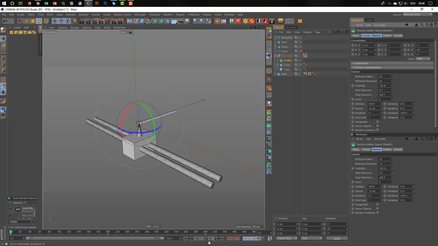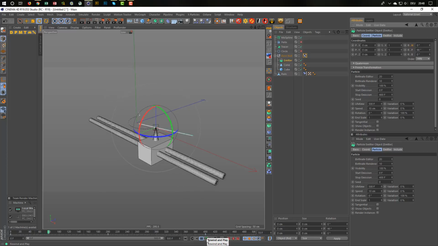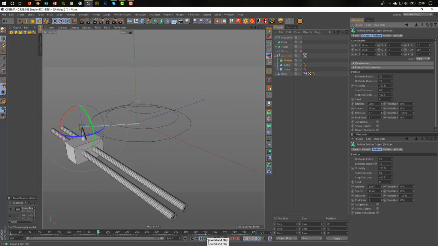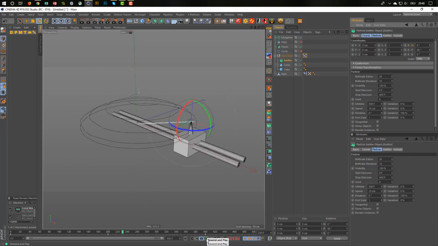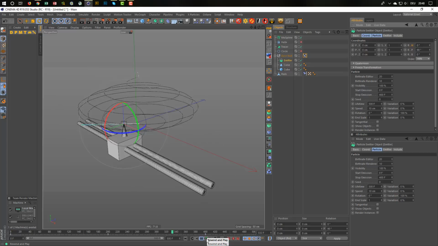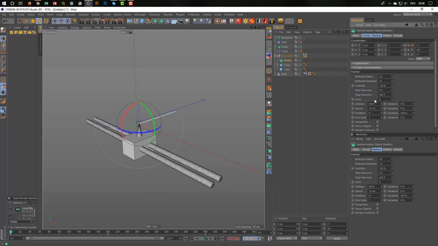Make it even more. Let's see what then happens. Because if it looks bad this time, you can imagine how bad it looks when we make it in a sweep nurbs. Now we have problems here, and I'm sure this would work much better with X-Particles, but doesn't matter. We do it here like this.